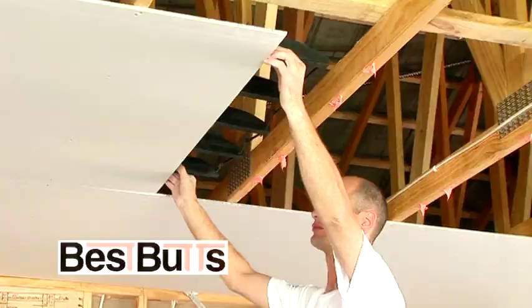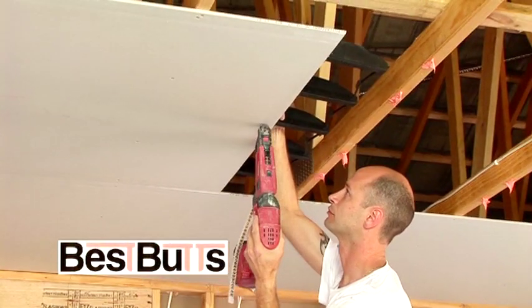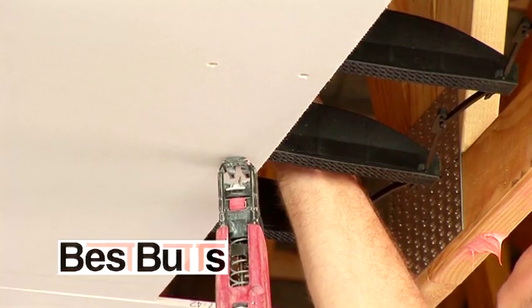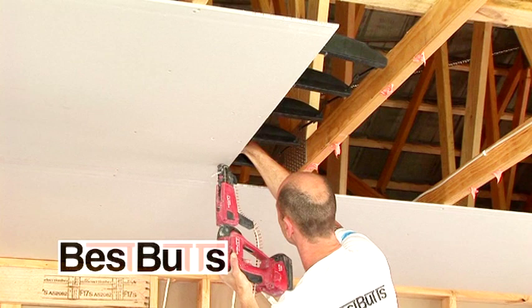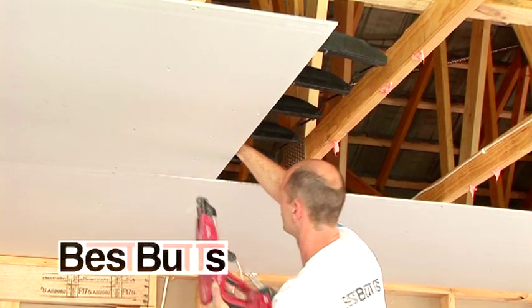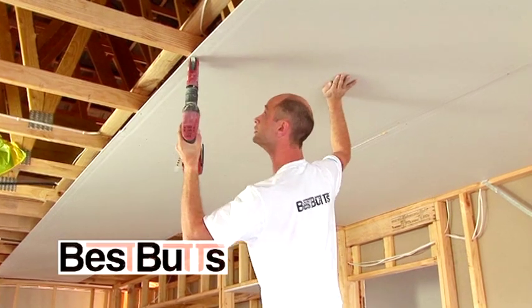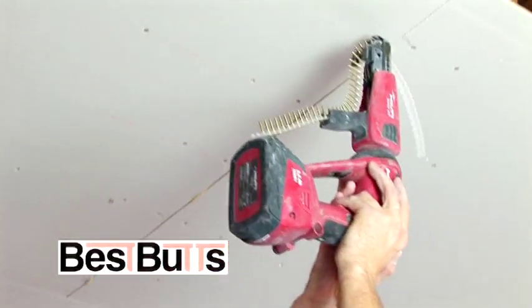Now simply attach to the first plasterboard sheet 200 millimetres past the first batten. The system is designed for collated and cordless guns. The screws cannot be screwed into the hand and are not exposed in the sealing area, which is a great safety feature. The second plasterboard sheet is easily lined up and attached to the Best Butts system.